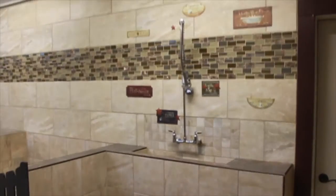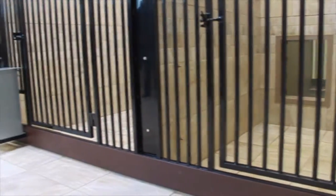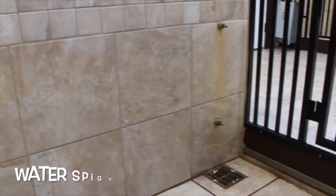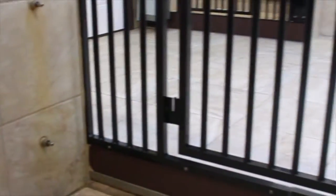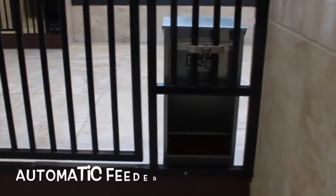The health care is so detailed that even teeth cleaning is required — most people don't clean their dog's teeth, but a USDA breeder does. USDA kennels are state-of-the-art in both design and technology. The breeders' years of dedication and knowledge ensure the puppies are in good hands. When you walk through these kennels, you really get to see the attention to detail the breeders put into the facility to make daily tasks easy and efficient. You see automatic feeders mounted to the indoor runs, giving the dogs access to food 24/7.